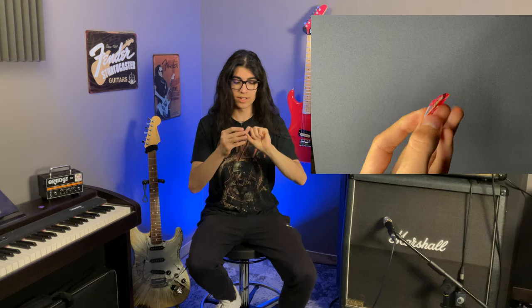Next up is this thing. I found this and a transparent version at a guitar store in that same bin, same day — it's the same brand as that disgusting rubberized pick. 0.5 millimeters — that is certainly something — and it's huge. It's colossal. If it's a pick that huge and that thin, you can just imagine the sheer flex while playing. It is no good, and I don't enjoy it. I don't enjoy the size either. I use jazz picks — as small as possible. This is the exact opposite. Maybe for acoustic strumming I should give that a try if I ever get an acoustic guitar, but as of right now, I don't like these.